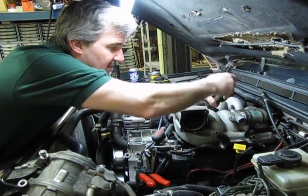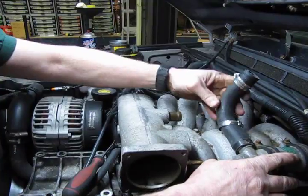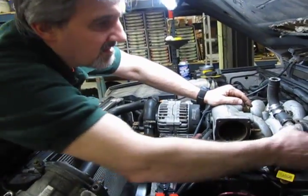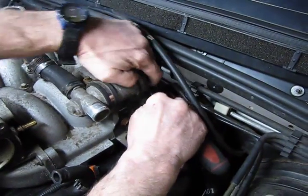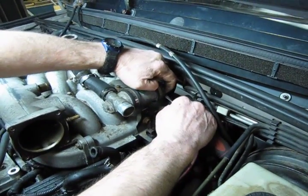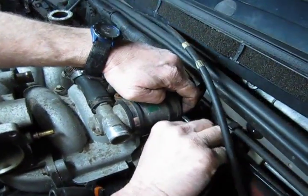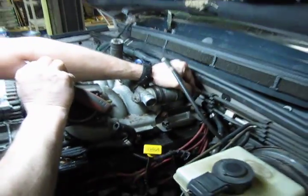We twist up. I just like to stick it right on there. This way we won't lose track of that. And last but not least, we have one more electrical connector in the back. This is the same thing. This has the metal tab to release it. Alright, and that pops that off.